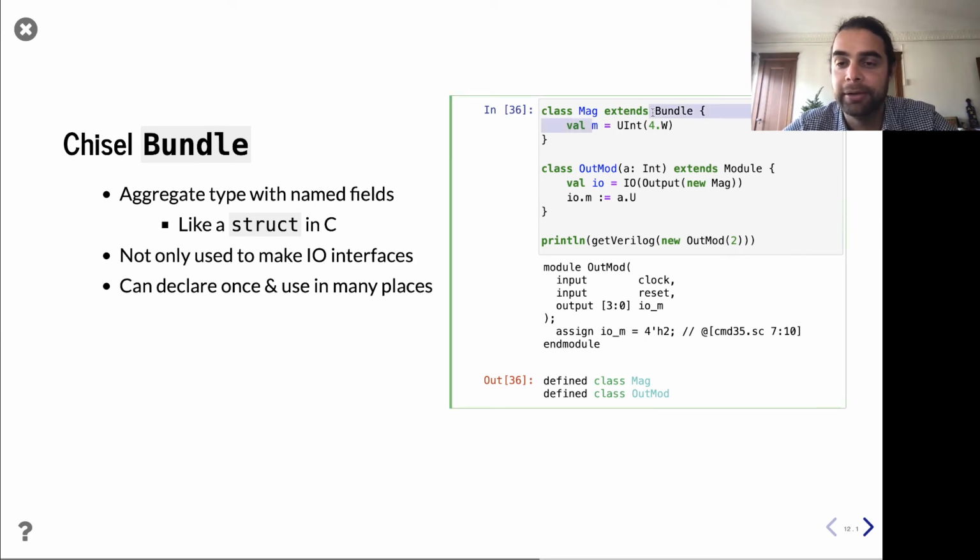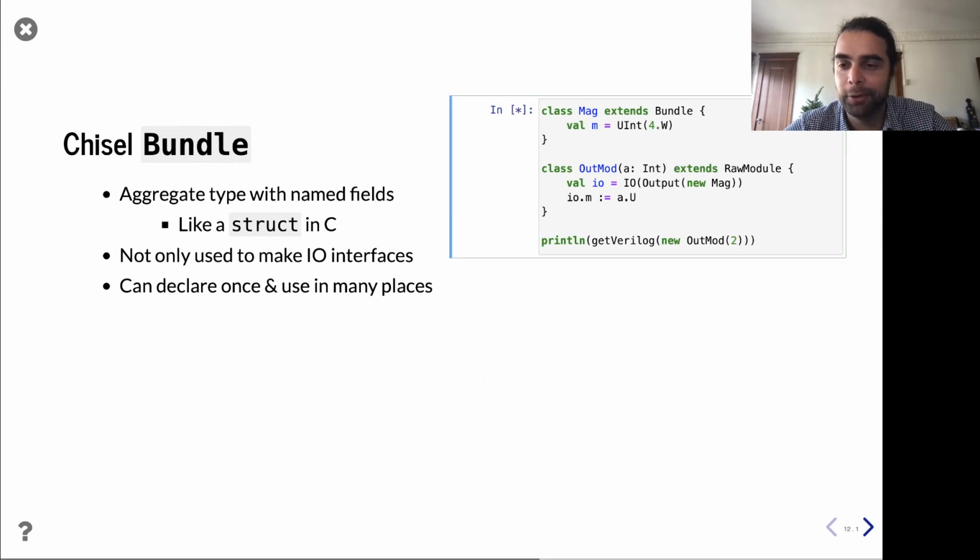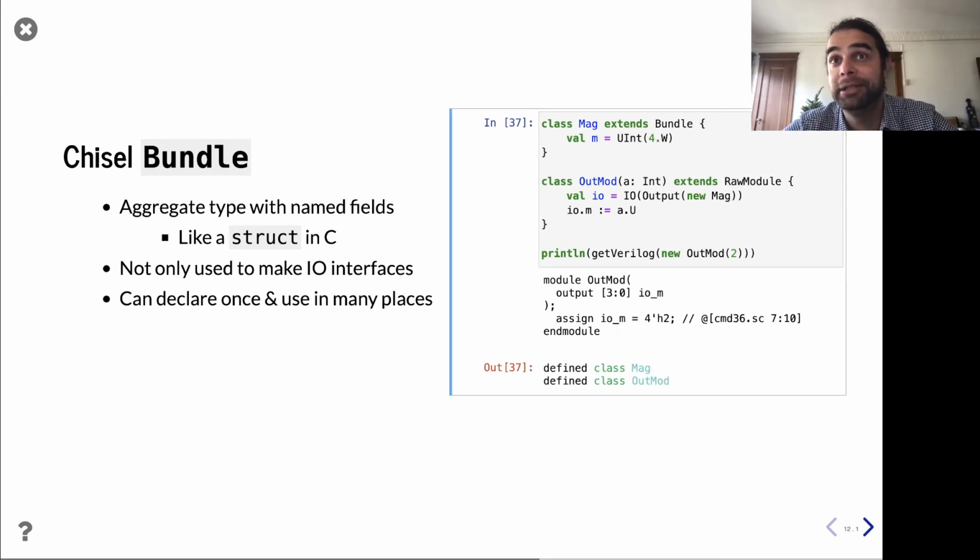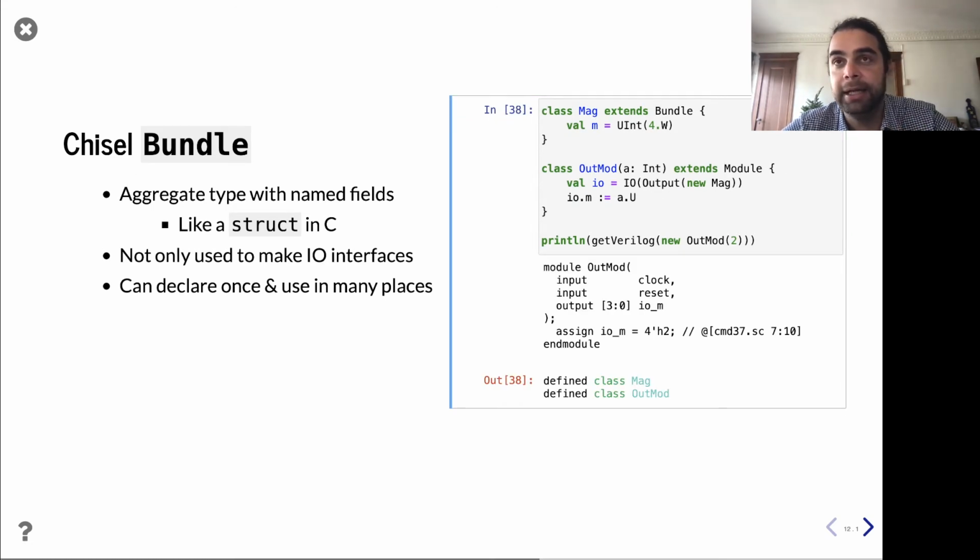We defined our bundle externally, but used it here and we got this module. Cool. And we have clock and reset, like I said, in every module, even if it's purely combinational. For some of these examples, if we really wanted to do a quick hack to make it go away, we can bypass the addition of clock and reset, and there we have that stripped down module. I wouldn't worry too much about using RawModule most of the time in your designs. Module is just fine. Remember the CAD tools will easily recognize the opportunity to prune off clock and reset, and they're going to do it. It's not going to cost you any hardware in the actual product.